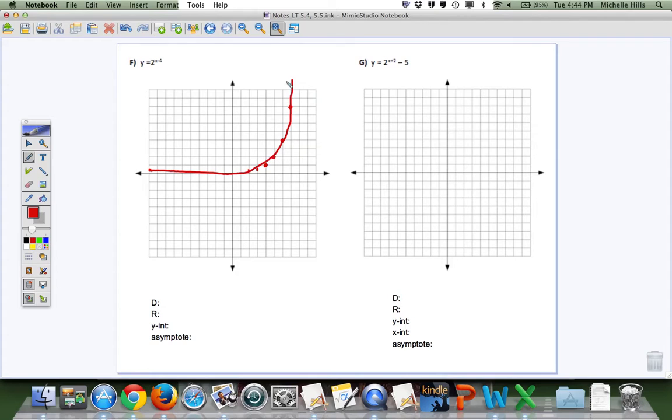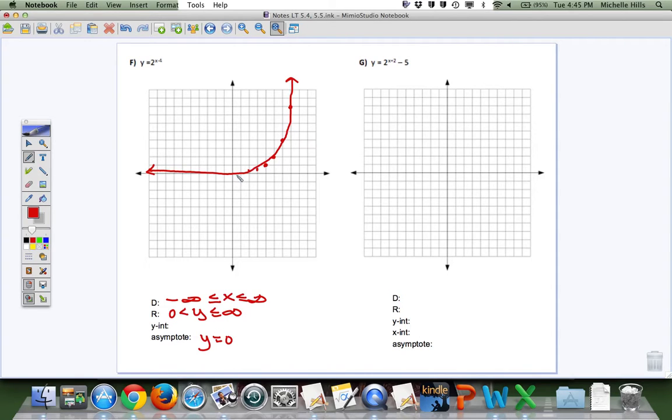That's not a very good drawing with that asymptote. So my asymptote in this case, and don't forget these arrows at the end because these are infinite curves, is going to still be the horizontal line where y equals 0. My domain is still from negative infinity, less than or equal to x, less than or equal to positive infinity. My range is still 0 is less than y, which is less than or equal to positive infinity. Oops, that looks way too much like an 8.